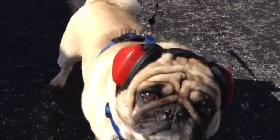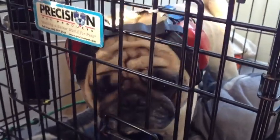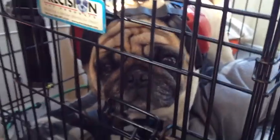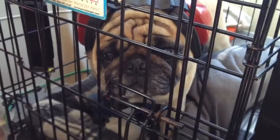Get on the plane. Alright, Frank, you're settled in. You got your mutt muffs on, you're in your cage. You ready to go flying? You're the flying dog of Flying Dog Photos — here's your maiden flight! Alright, we're just going to do a couple touch and goes and see how you like it. Alright buddy, let's go.